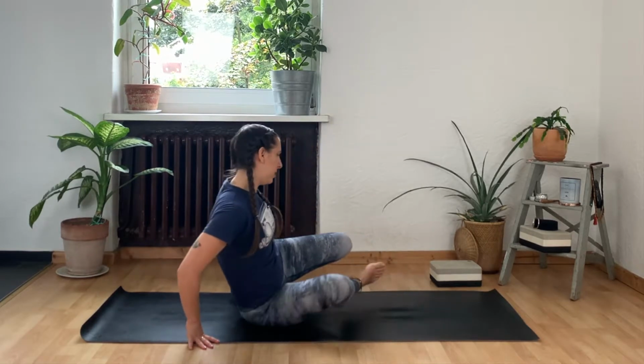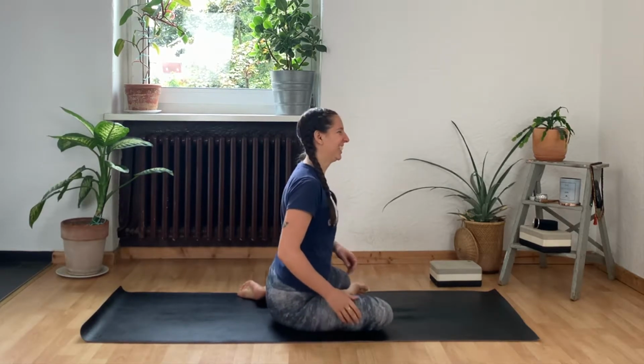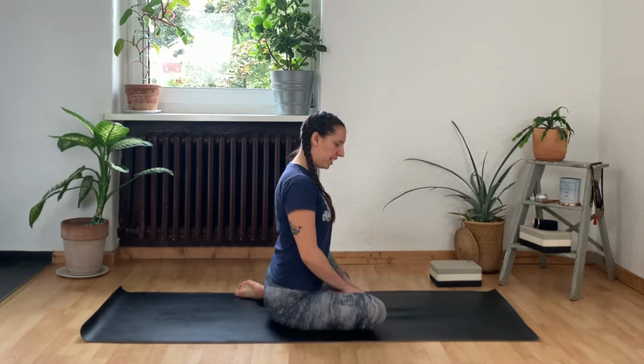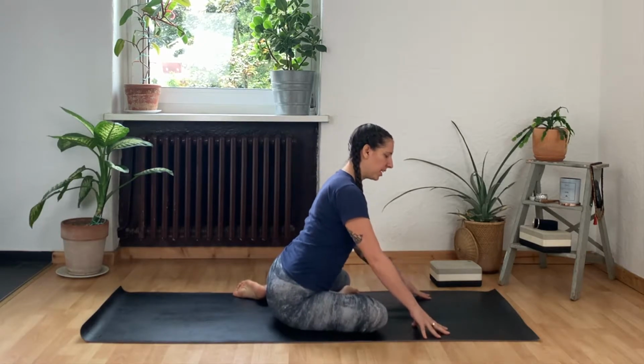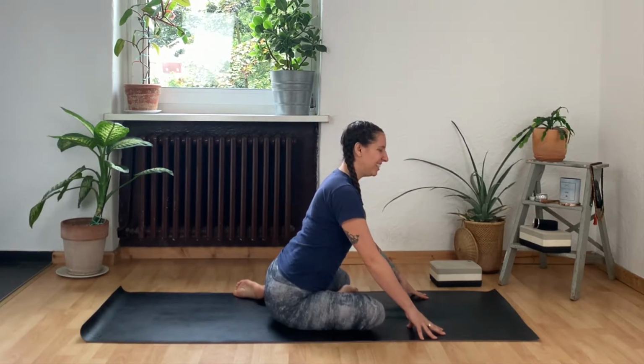It's lazy pigeon, or deer pose is probably what's more similar, but lazy pigeon is more of my vibe. So come to this sort of shape on your yoga mat with your right shin forward and your left foot behind you. And then lean forward so your fingertips make it down to the floor. And inhale here to lengthen through your spine. And you can stay right here if you're already starting to feel sensation.